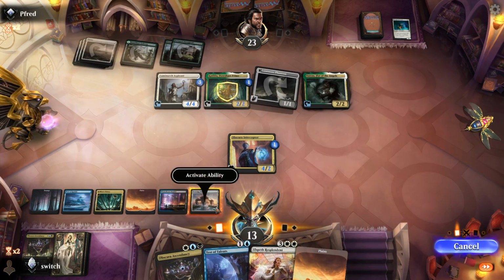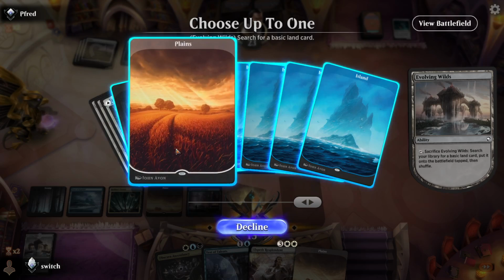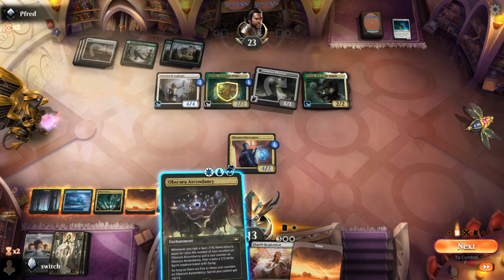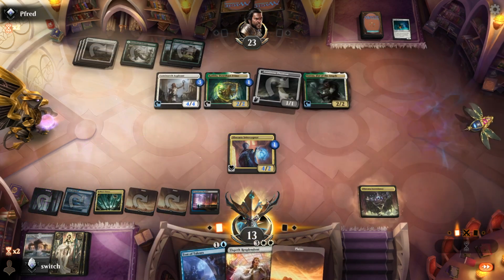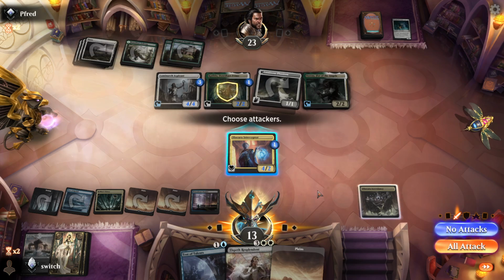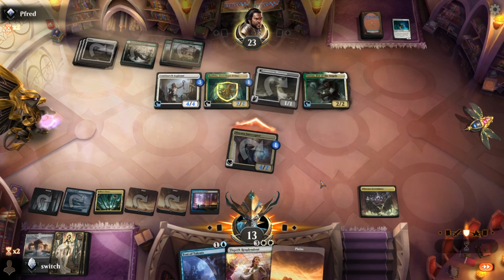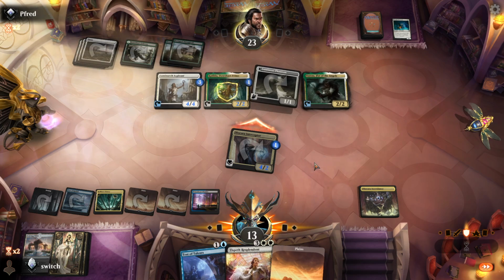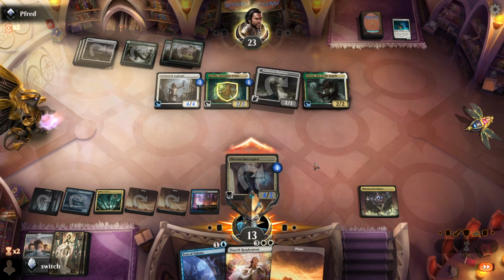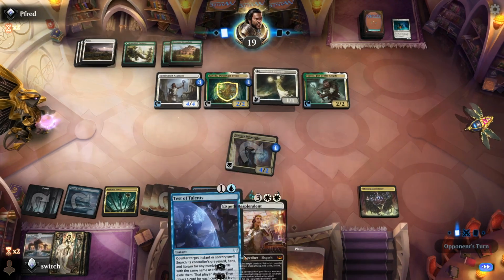I'm going to play the Evolving Wilds for, I don't know, white mana, right? Do we? I'm just going to play like this. I don't have two mana open. You can actually attack to get the life back, which is really great, right? Okay, we're on 17, that will do.